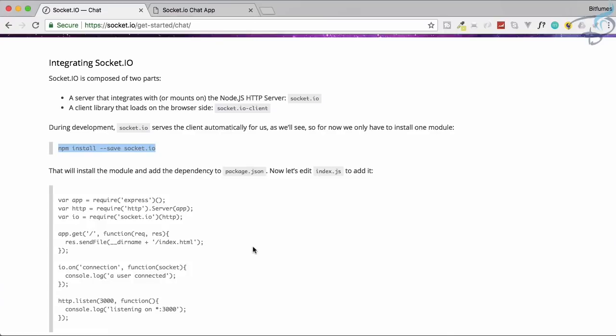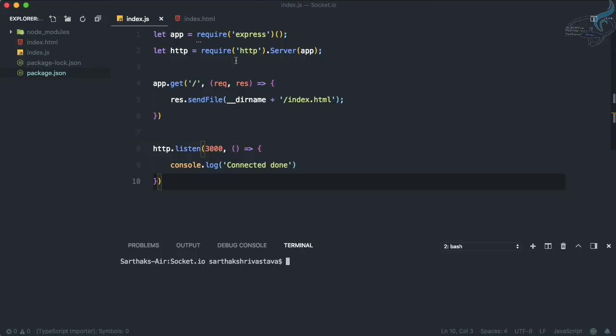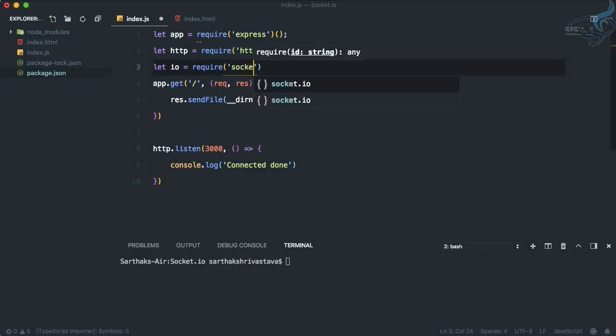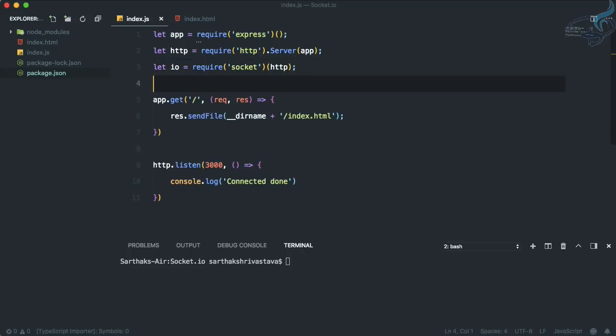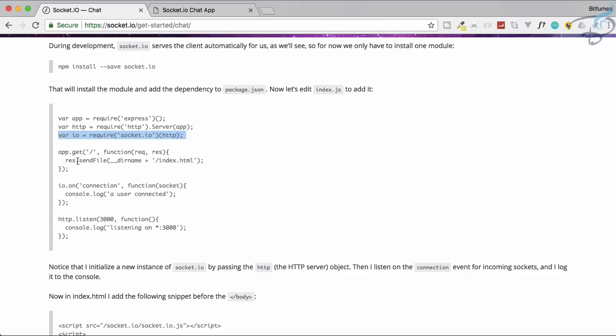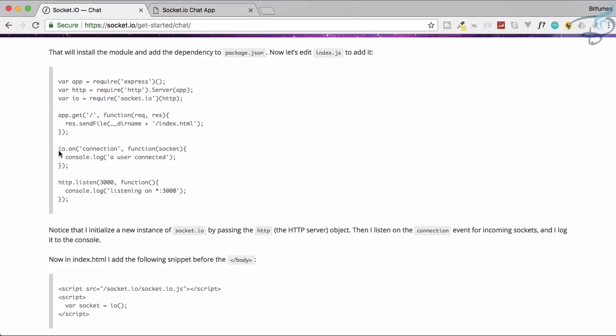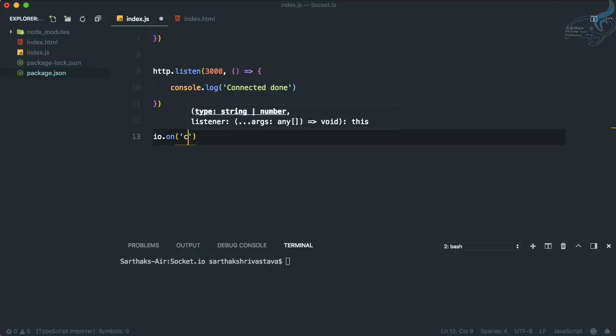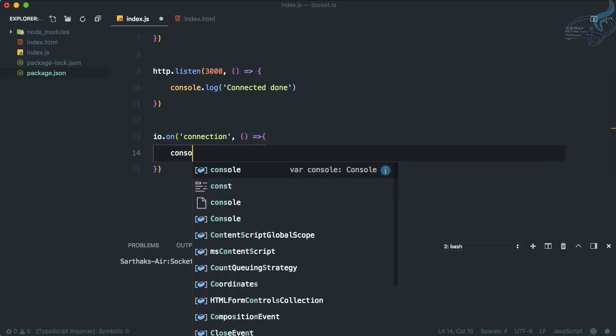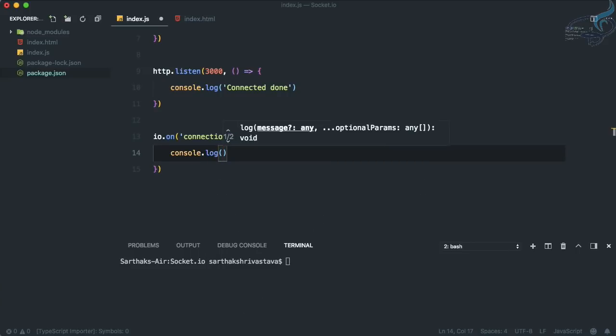So this is good, and we have installed that, and now we need to initialize the socket also. Again, we have to use this kind of notation. So let io, we will call socket as io. So require, and require what? Require socket.io, and pass our http, that means our server. So this is good, and now comes the important part. We are sending the file, we have the server. Now we need the socket connection. To listen for the connection, we need io.on connection. When there is a connection, then we need a function which will simply say console.log there is a connection, simple one.